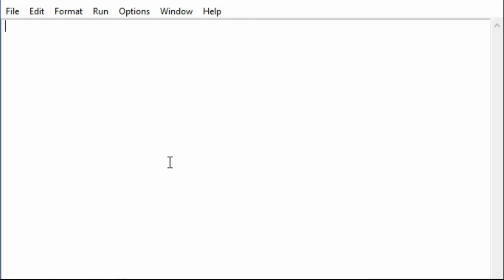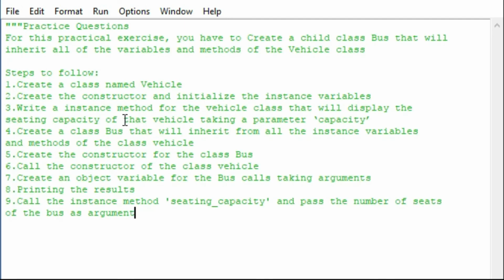So this is basically it for this video, but before we end this video, I am going to paste a practical exercise here for you to keep learning and implementing the concept of Python inheritance in object-oriented programming you've learned today. The link to the solution to the practical exercise is attached in the video description below. But before checking it out, make sure you try writing the code first.